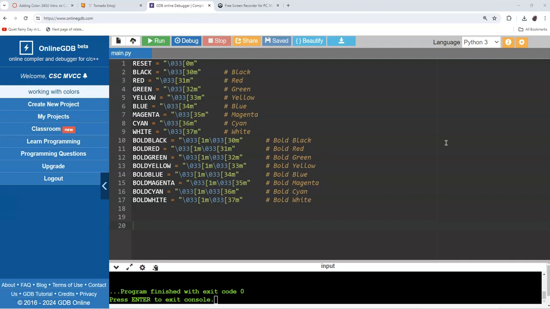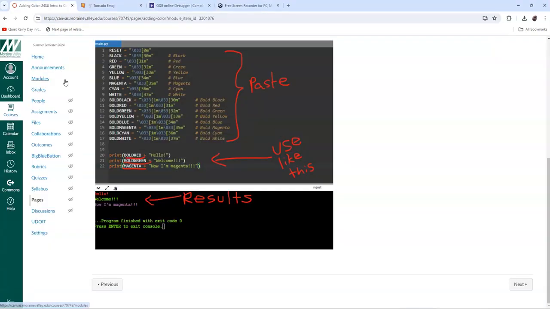Okay, so in this program, we're going to work with a little bit of color, and I also want to continue talking about manipulating your output with a print statement. So basically what I have are the predefined color constants. I have pasted these into the program. You're never going to have to type these from scratch. I'll provide them in our Canvas shell.